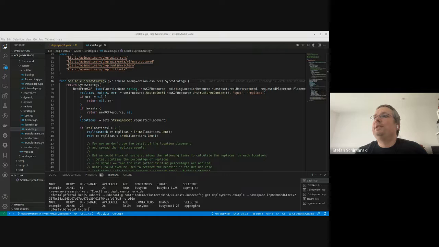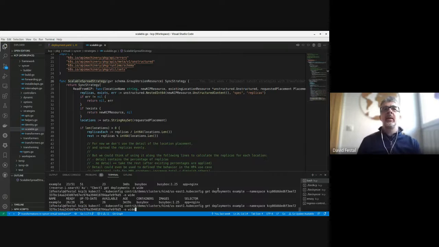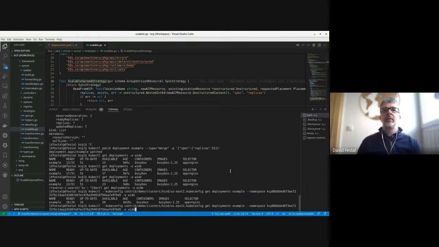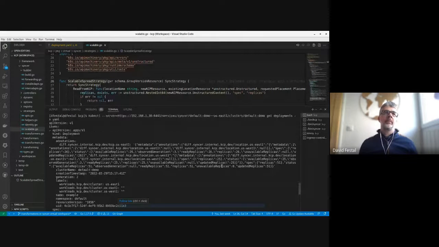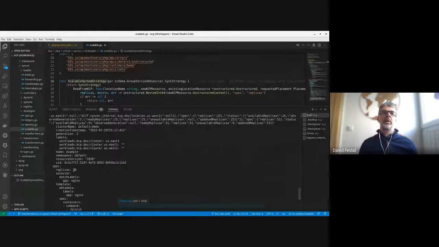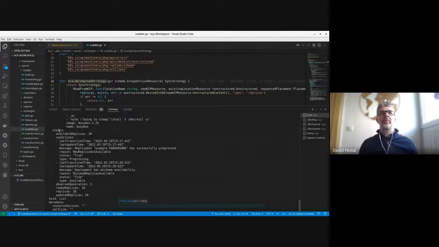To answer Steve's question, there's a big yes. This is just a URL, right? Yes. Pointing your kubectl to this URL with the right permissions, a user could see what the syncer sees. So that's exactly what David showed earlier. Yes, this one. If I do kubectl and I override the server here to point to the virtual workspace endpoint dedicated to this syncer, then I can see exactly what the corresponding syncer would see. So obviously here it would have 26 replicas. And here I also get the status that was previously updated from this syncer.